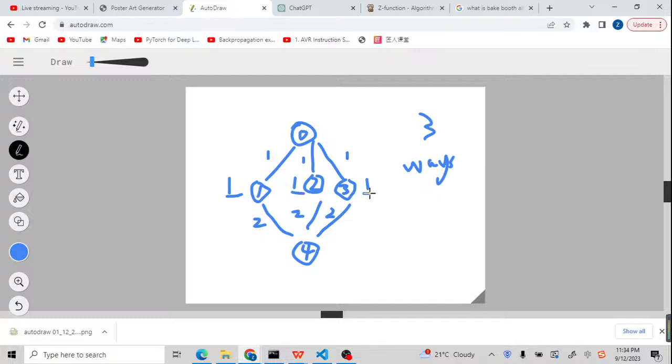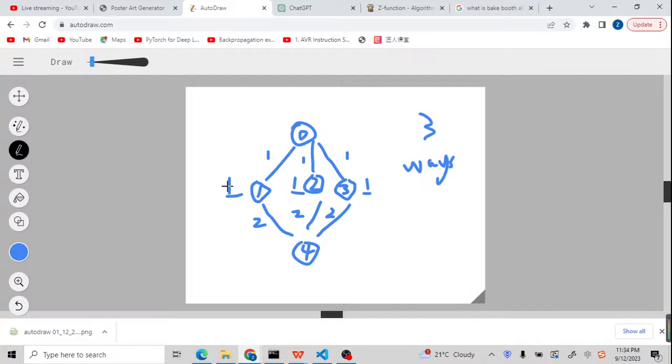Now we will go to node 4. From node 1, we can go directly to node 4 with a time of 2, so the total time will be 3. And how many ways? It will be the value of node 1, which is 1, no matter what its value is. Currently it is 1.